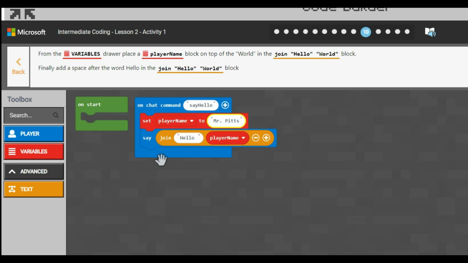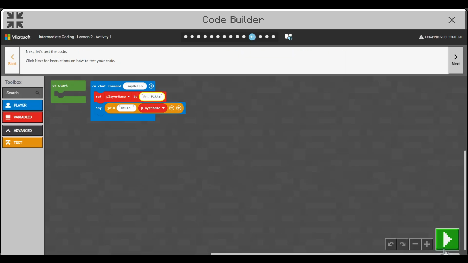So anytime after this that we call the variable player name, what it really is going to substitute back out is this Mr. Pitts string. So when we say hello player name, what we're actually going to get is hello Mr. Pitts, because this variable player name is now holding this value, this string of characters for us in this variable. Okay, now we're going to run the code.